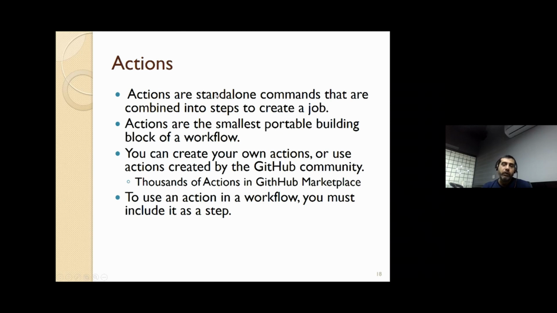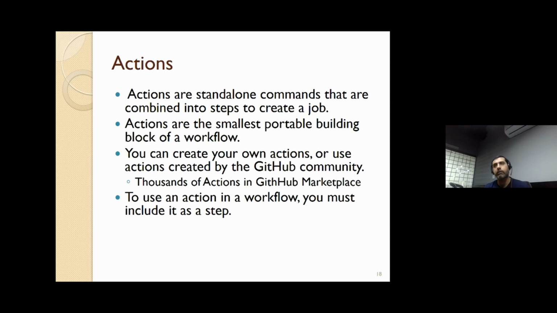Why did GitHub Actions get so much popularity? Because of the community. There are thousands of actions freely available in the marketplace. Even those are open source. You can go and see the code of those actions, what they are doing, and you can just use a single line and provide the parameters, and it will do the rest of the stuff.